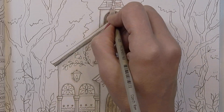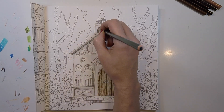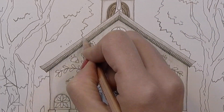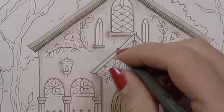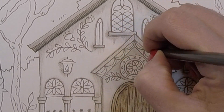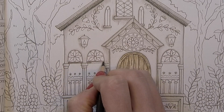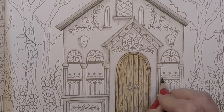I've gone back in with my grays and I'm adding a little bit more. This is just my coloring style — I don't color the facade of the building and then move on and never touch it again. I constantly revisit it because once I move on to something else I can be a little more objective about what else might need to go on the facade. I'll come back to it, go back to the door, go back to the church, and that's okay. You just keep working at it, you keep layering until you are a happy camper.